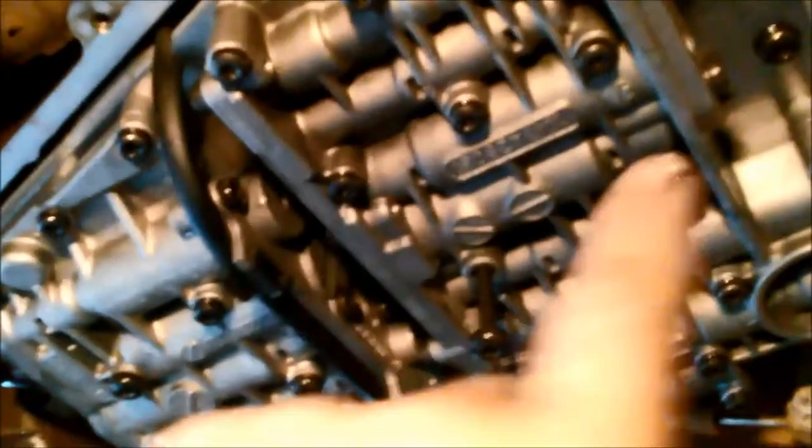Make sure you tighten them all with a torque wrench, and just double and triple check all the bolts. Make sure that you don't miss any. It's very important, because you saw those worm channels there that it has. It's very important that it seals properly to get the proper pressures to the proper valves.